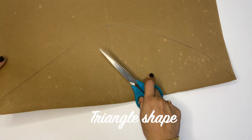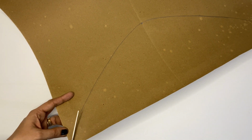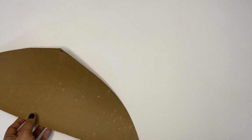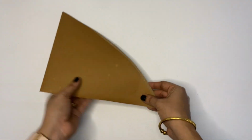And the next thing that you have to do is just cut that out. Carefully cut that out so that you have a triangle dome shape. If the shape does not come perfectly, then just fold and cut the extras, but not too much, just a little bit.